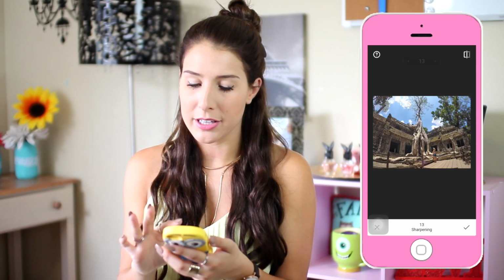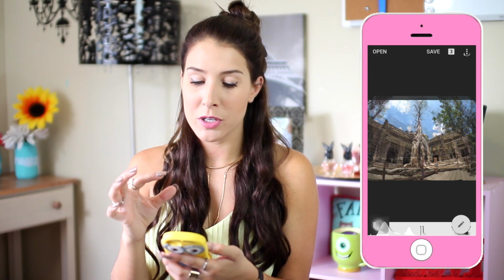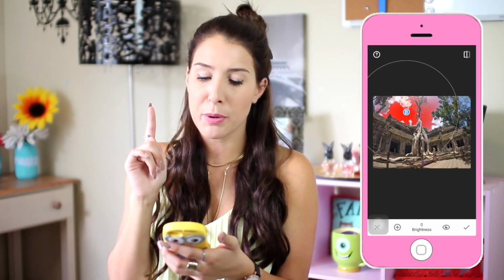And this is probably my favorite part of the entire app, is that you can selectively brighten and saturate things. So if you just want to choose the sky, you do the same motion you would do if you're zooming into a photo. And so you put a point down, and then you can select the area that you want to saturate, and then you can just go saturate and brightness.